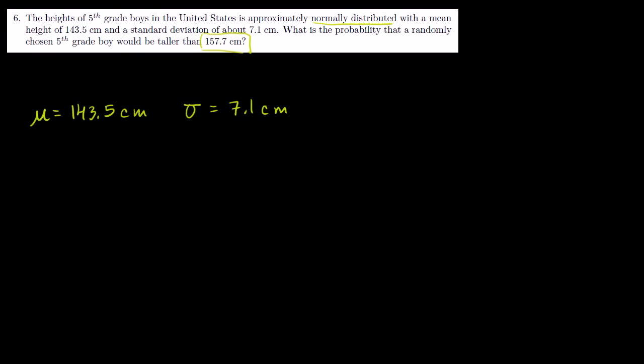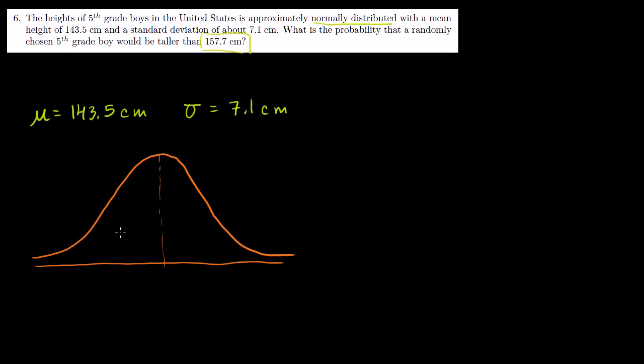So let's just draw out this distribution like we've done in a bunch of problems so far. They're just asking us one question, so we can mark this distribution up a good bit. So let's say that's our distribution. And the mean, they told us, is 143.5. They're asking us taller than 157.7, so we're going in the upwards direction. One standard deviation above the mean, we just have to add 7.1 to this number. So 143.5 plus 7.1 is 150.6. That's one standard deviation.